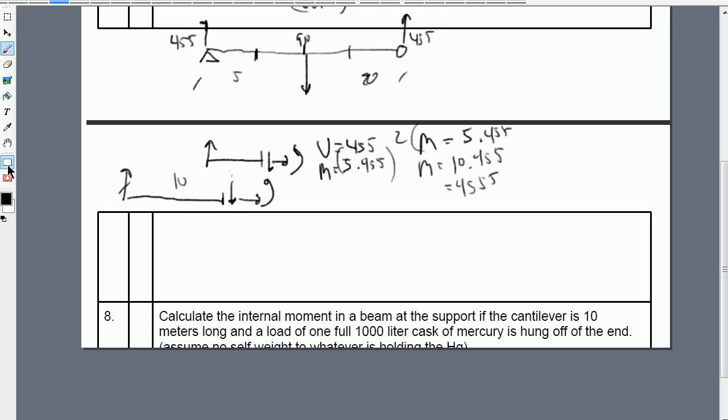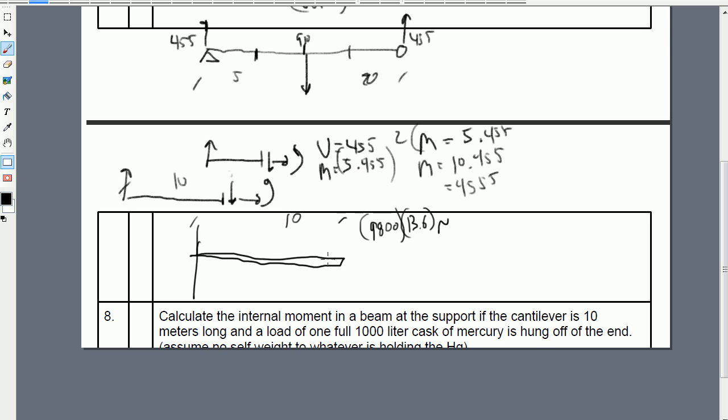And if here the internal coordinates, we cut this off a little bit. It is supported as a cantilever, and it is 10 meters. I'll work it this way. So the span here is 10. Internal moment of the beam is basically off here is 1,000 liters. In other words, it would weigh 9.8 times 1,000, which is 9,800, but it's going to weigh 13.6 times that for newtons.